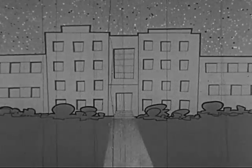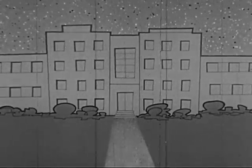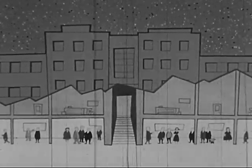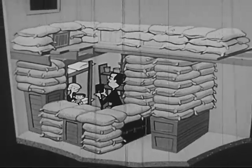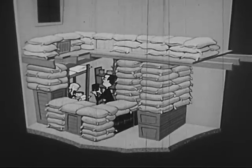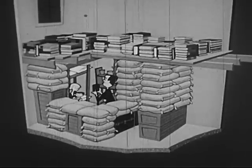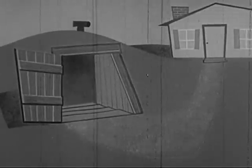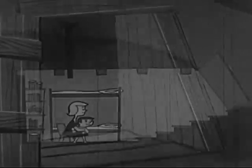Large buildings, such as apartment or office buildings, give good protection. The thick, heavy masonry of their walls and floors makes it hard for radiation to get through. Basements, inside rooms, or corridors on the lower floors are safest. The basement of any house or building will become a good improvised shelter if you block the windows with sandbags and place other sandbags on the floor above the shelter area. If you don't have sandbags, thick solid layers of books, magazines, or newspapers, or even a series of file cabinets standing close to each other can cut the radiation danger. In some parts of the country there are storm cellars or outside vegetable storage cellars that may be used as shelters from fallout.